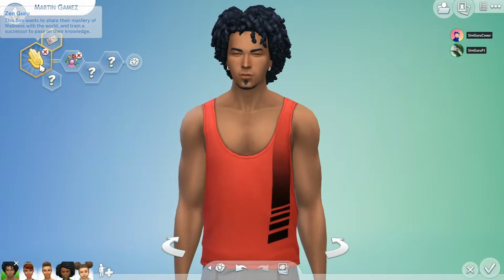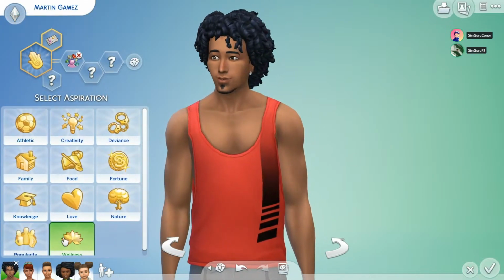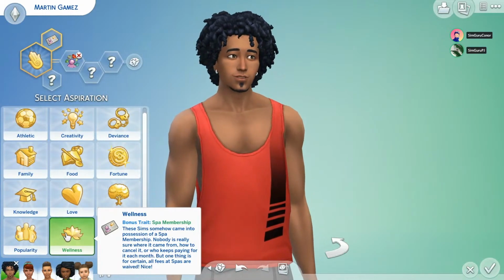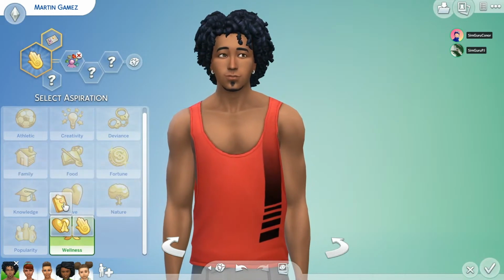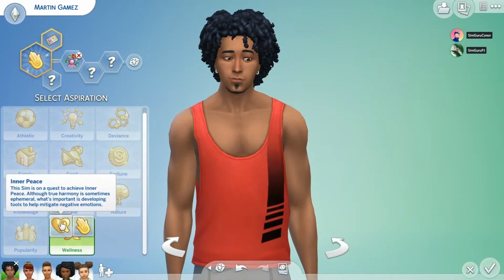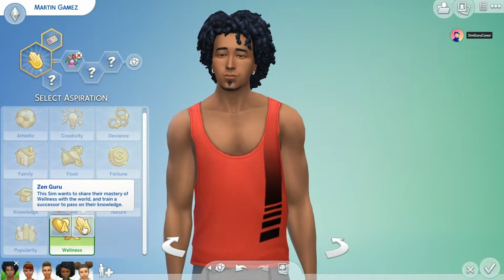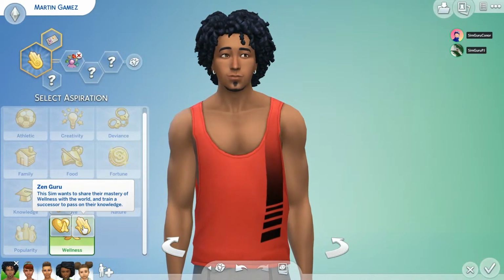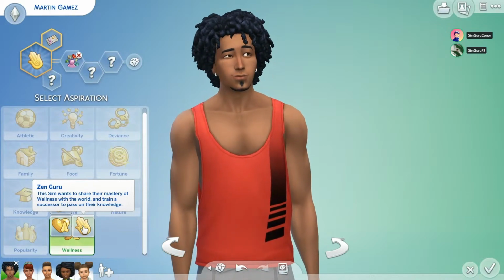So let's talk about some of the aspirations now. We added this new category for wellness, and there are actually 3 new aspirations that we added. The self-care specialist, inner peace, and Zen Guru aspirations. And then Connor, maybe you could tell us a little bit about what is different between them and what was one of our goals with providing these 3 aspirations.